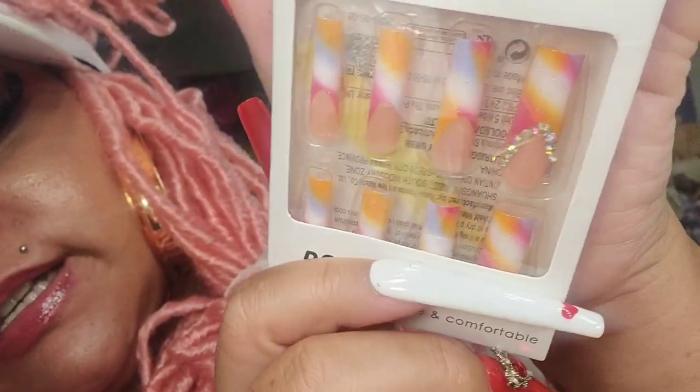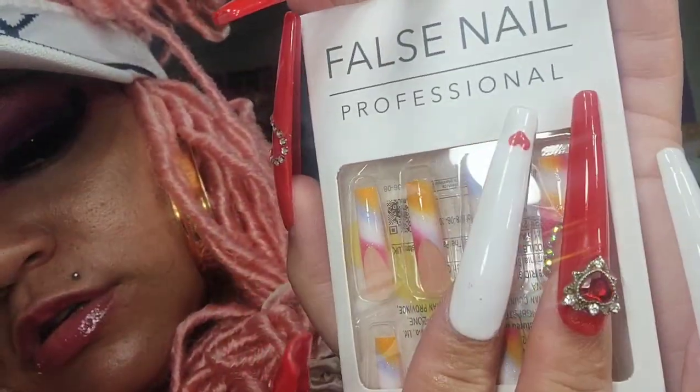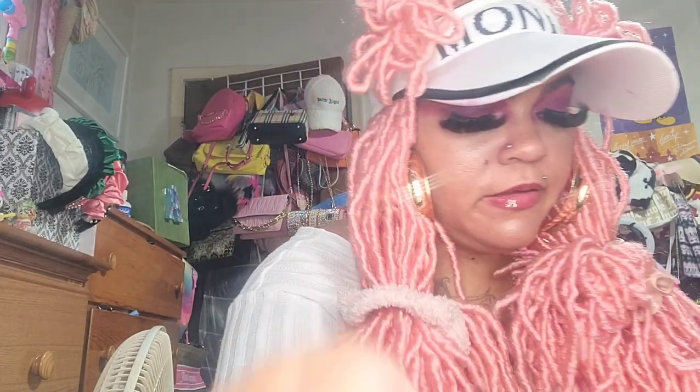Look how gorgeous these are. The colors, the rhinestones. Even these right now look like I went and got them done. And I got these blue ones. I don't know why I got these. What's so special about them? Let me take them out of the packaging so we can see. Because these are cute, but they look kind of plain a little bit. I'm trying to figure out what caught my eye with these ones. Oh, yeah, that's why. Okay.